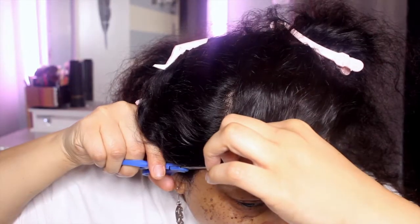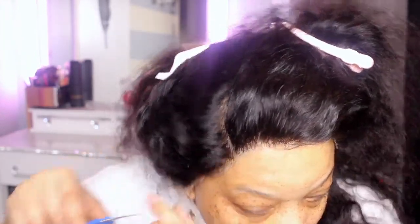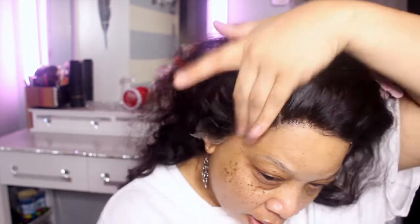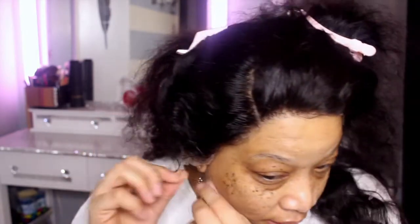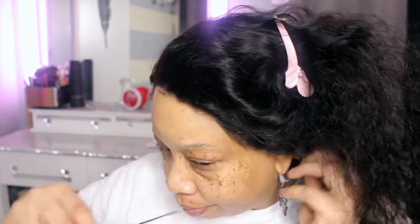Alright. I'm old school, so I usually already have this done, but since I'm doing a review, I'll go ahead and show you the whole shebang. Now what I may have to do is take this off to cut these tabs. Whew. That ear is free. Cut quite a bit of hair with it, but it's fine. Okay, now let's do this one.